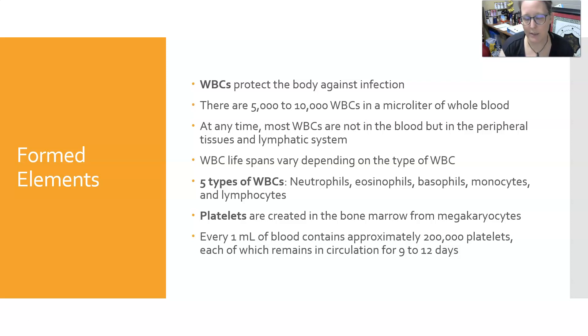There are 5 types of white cells. Neutrophils are really good at fighting off bacteria. Eosinophils are involved in fighting off parasites and also involved in allergic reactions. Basophils are involved in allergic reactions, more like the chronic hay fever type, and basophils can release histamine. Monocytes do a little bit of everything, and they become macrophages when they move into the tissue — they can deal with bacteria, parasites, and viruses. Lymphocytes patrol the body and are involved with specific immunity; they make antibodies and are really good for fighting off viruses, but have a role in fighting off all different pathogens.